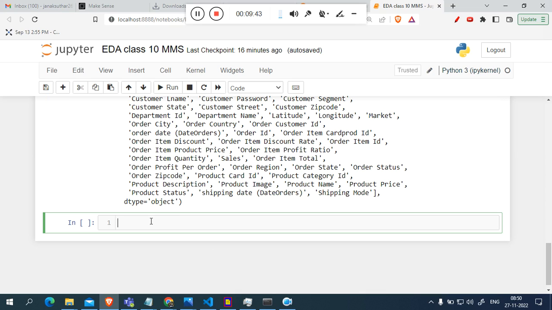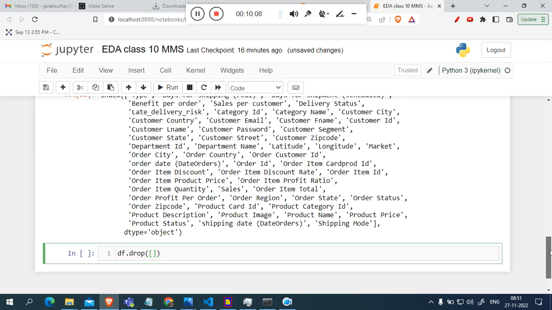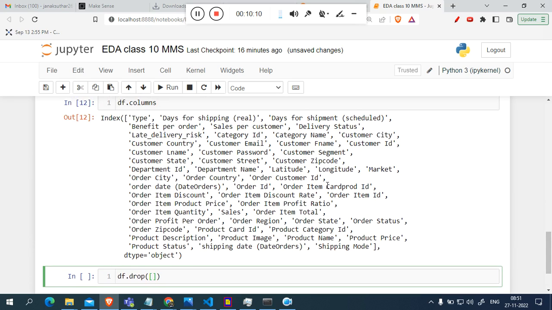So what you need to do for removing: df dot, what do you want to do, drop some columns, right? So just write drop, and the columns you want to drop you need to put inside this drop function. Let me first remove the customer email id, which is not useful, suppose I assume that.